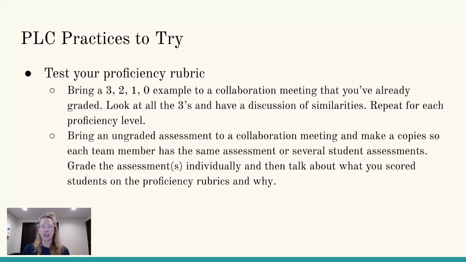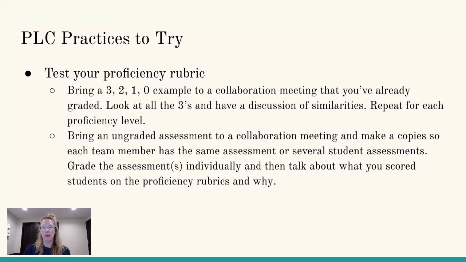The next idea is to bring an ungraded assessment to a collaboration meeting and make copies so that each of your team members has the exact same assessment that hasn't been graded yet. Use your proficiency rubric then to individually grade that same assessment and then have a conversation as a team. What did you grade it? Why did you grade it this way?